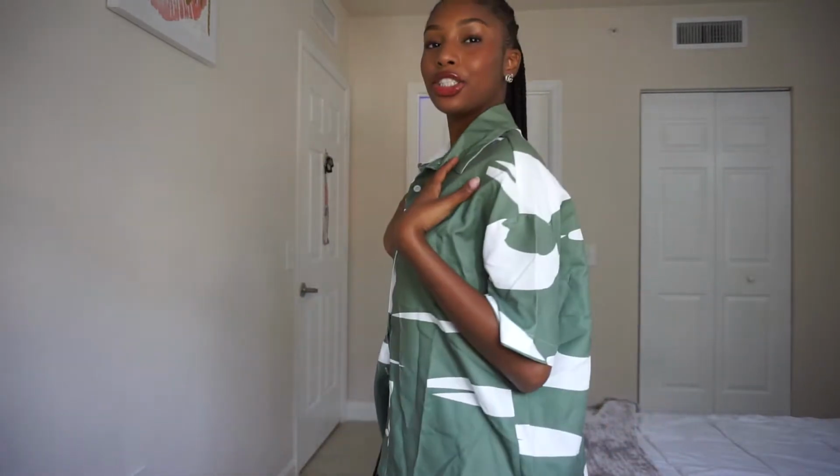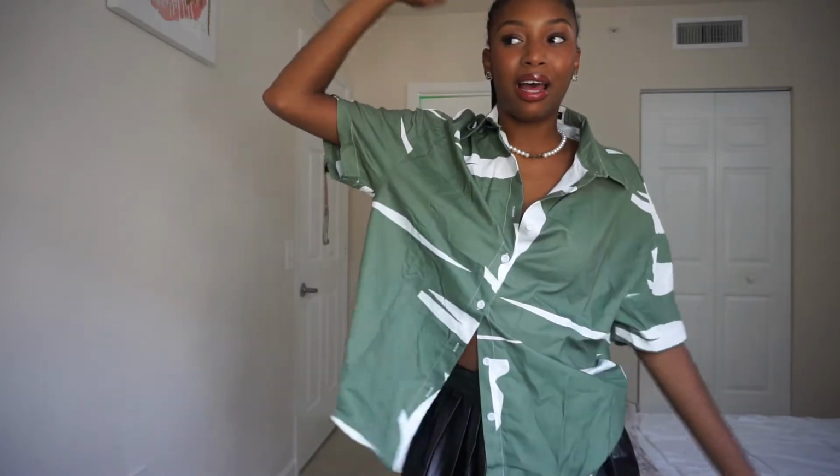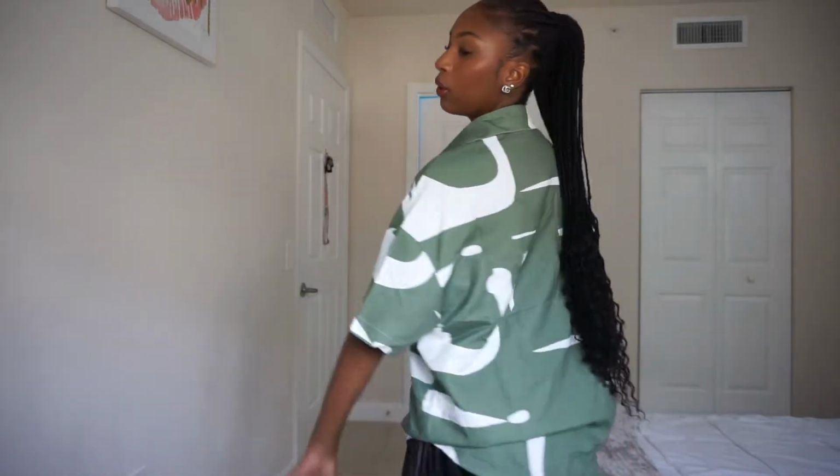Next. I really wanted to love this shirt. It's just too oversized. This is a green pattern collared shirt. As you can see, I'm really into the collared look, the boxy look, blazers, that stuff. I don't know how I'm getting into there, but I'm getting into there. But I really wanted to love it, but it's just getting too boxy. And I'm like, okay, maybe I could style it and look cute, but then the shoulders are still like, what is that? So this is a fail.